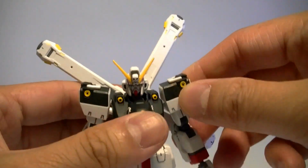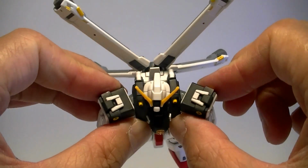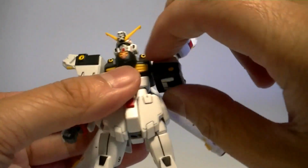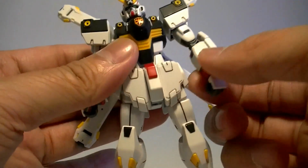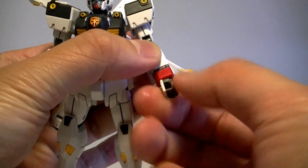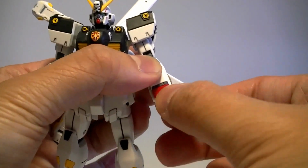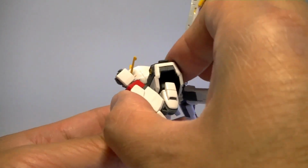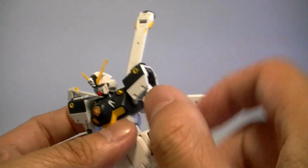Alright, got the elbow. Two elbows can bend forward. They're connected by ball joints. So spin 360 there and there. You get the hands, they're connected by ball joints as well. Okay, and the elbows can bend practically 90 degrees, or 180, but you got shoulder armor to get in the way.